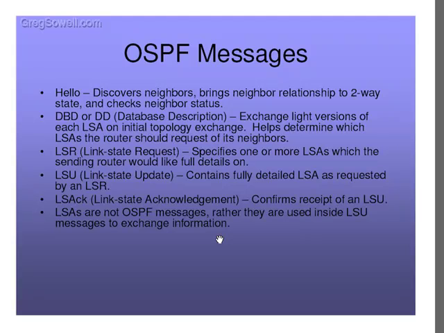OSPF messages. OSPF uses the hello message to discover neighbors, bring neighbor relationships to a two-way state, and check neighbor status. It's sent out every few seconds. I believe it's every 10 seconds, I want to say, is the hello message in OSPF. And then you've got DBDs or DDs, database descriptors. They exchange light versions of each LSA on the initial topology exchange and help determine which LSAs the router should request from its neighbors. So what happens is the routers, once they exchange hellos, come to a two-way state.